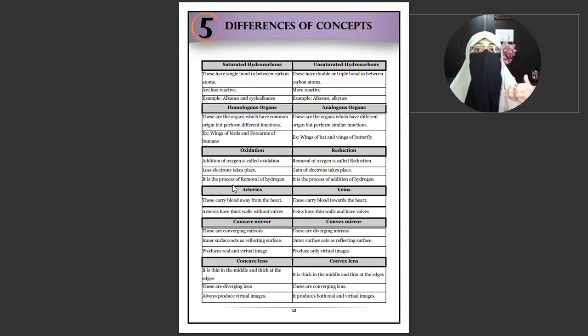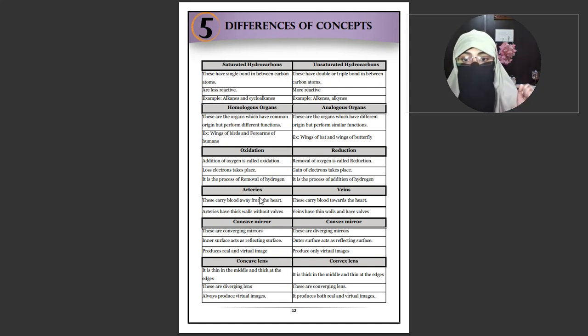Then if oxygen is getting added, then electrons are being lost. How does it occur? In different terms, you can say loss of electrons and removal of hydrogen. Since hydrogen has only one electron in its structure, if the compound is losing electrons, it can also be said that there is a removal of hydrogen as well, because the hydrogen comprises only one electron, right? So if that is getting removed, it will account that the loss of electrons is also taking place.